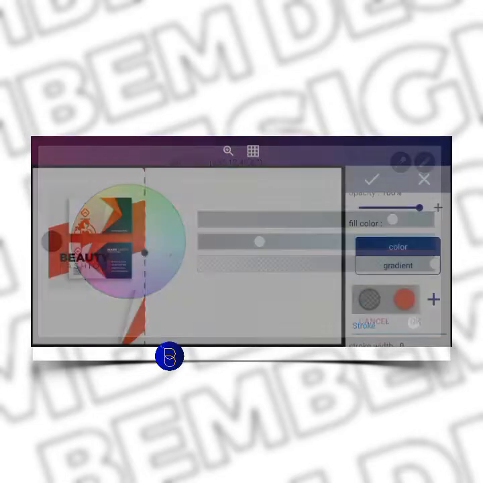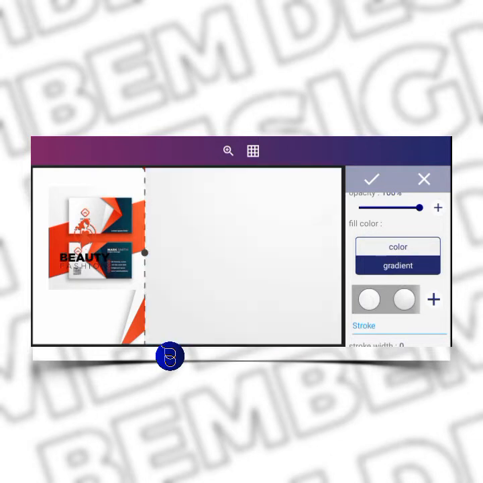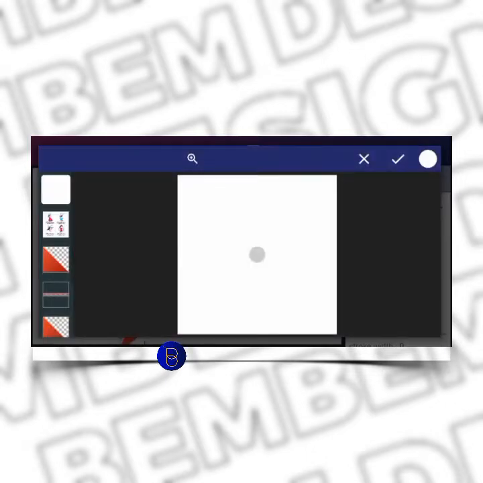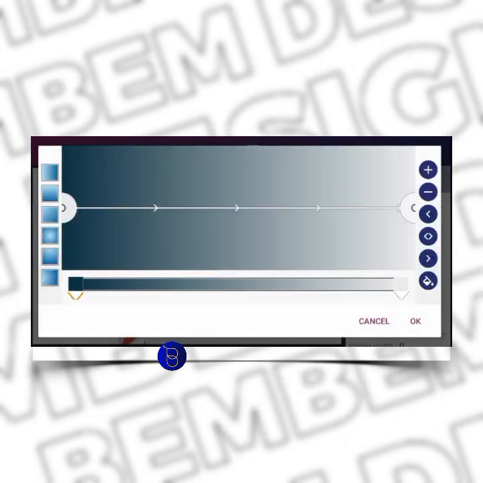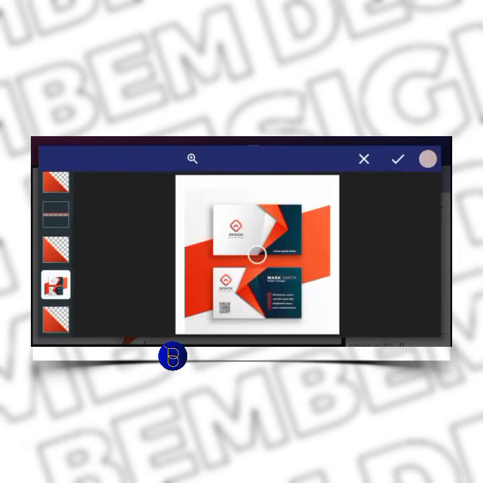If you notice, this color here is a gradient, so I'm going to go back and go to gradient and fill this up, a dark blue and a light blue. So I'll go back to my image, select the darker part, then go to the other part of the gradient, select the lighter part.